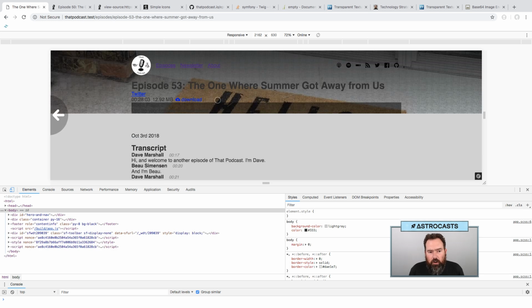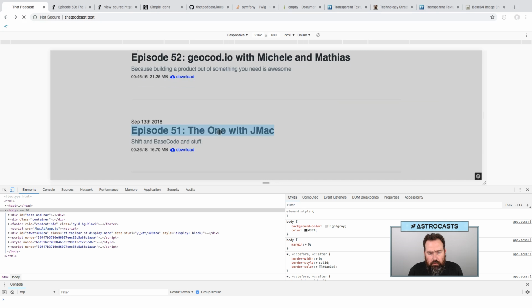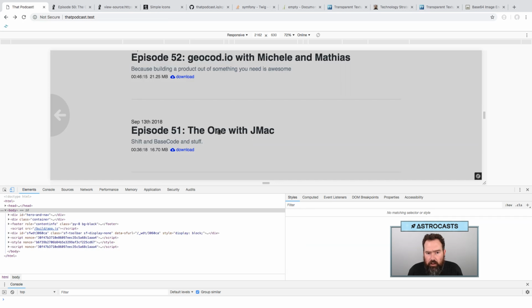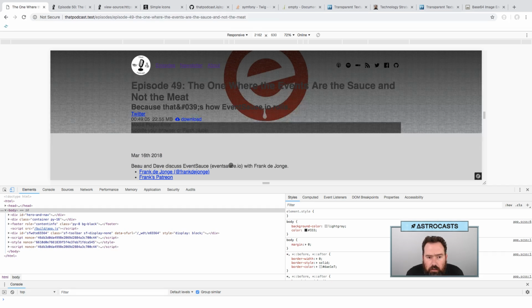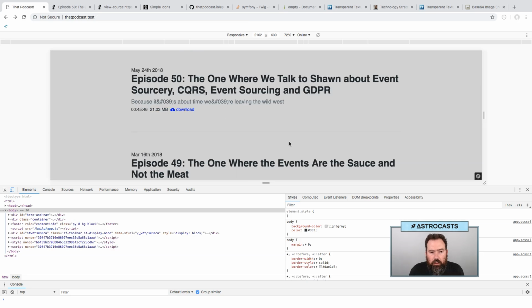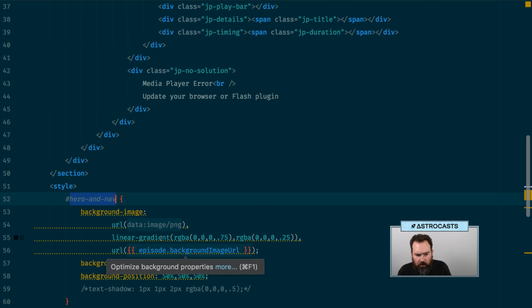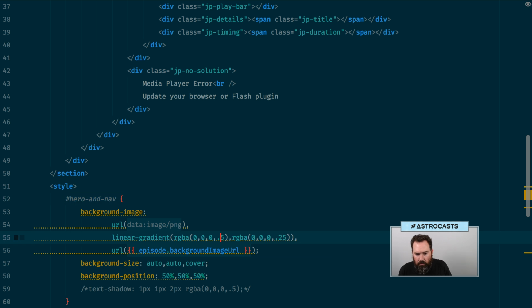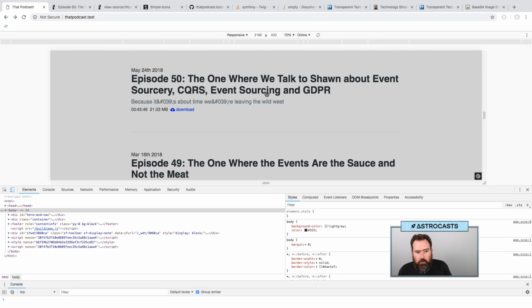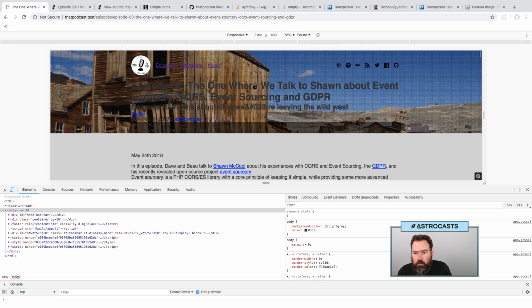Okay. It's possible that the background here is too intense. Actually, I don't know why I can see it so well. I'm not used to seeing it. So I'm going to try and take the linear gradient down a bit. So let's do maybe 25 to 125. There we go.